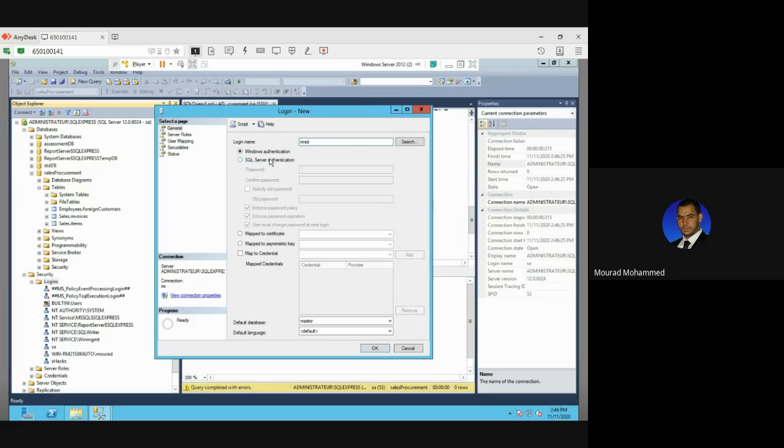It would use the mixed mode, the SQL authentication also. I'm going to give a password. Let me confirm.